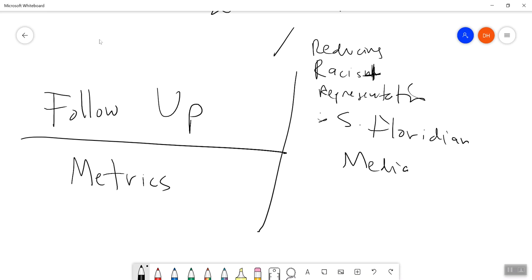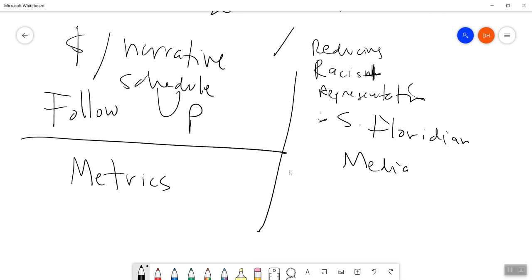All right. So let's say you set up your budget, you set up your narrative, and then you set up your schedule. Now, very often the grant funding agencies are going to want to know, how are you going to measure the success of your project?